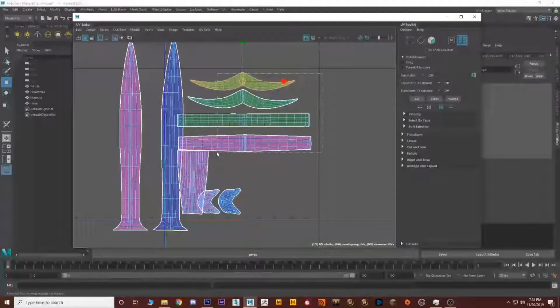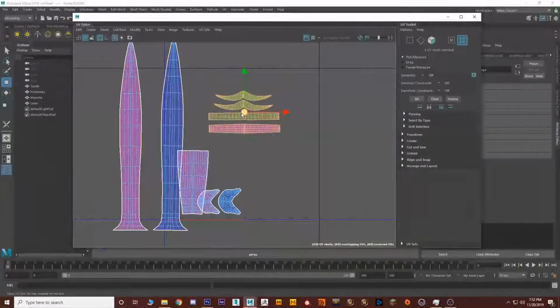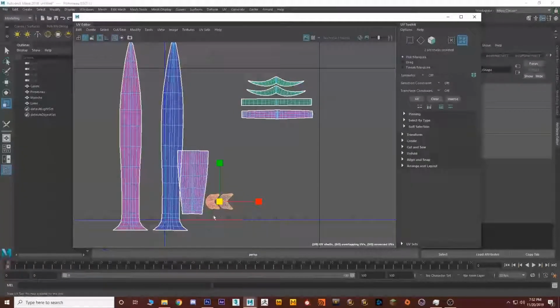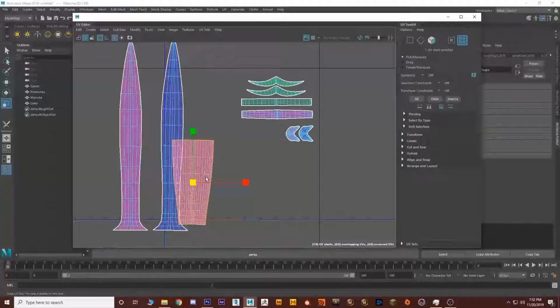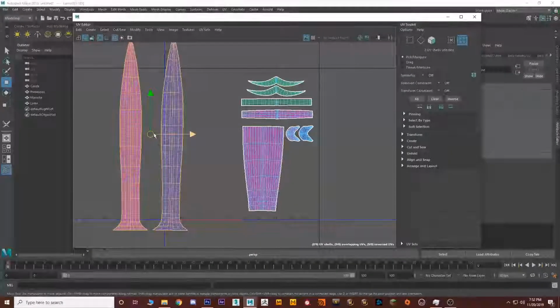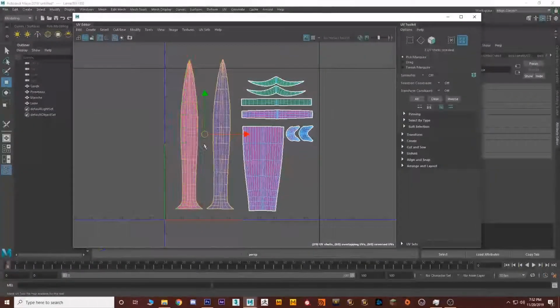UV shell, grab all of these, scale them down, move it to the side. These are also small. Scale them down and move them right here. My handle is a little bit bigger than this. Perfect. And these two blades are going to fit perfectly right next to them.